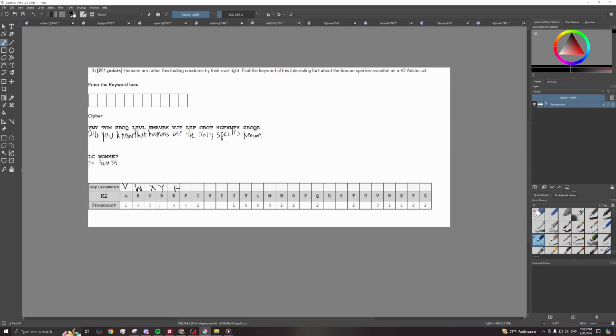Oh, and also notice here, because it's a K2, you can also fill stuff in that doesn't technically repeat. Like here, it doesn't technically repeat, right? If you fill it as a plain text. But for this, we actually know that D repeats. Since Y repeats 2 times, we know that D also repeats 2 times. So it's technically repeating 2 times. Oh, and then because of that, some won't actually repeat, like F. Nothing repeats. Nothing maps to F. So yeah.